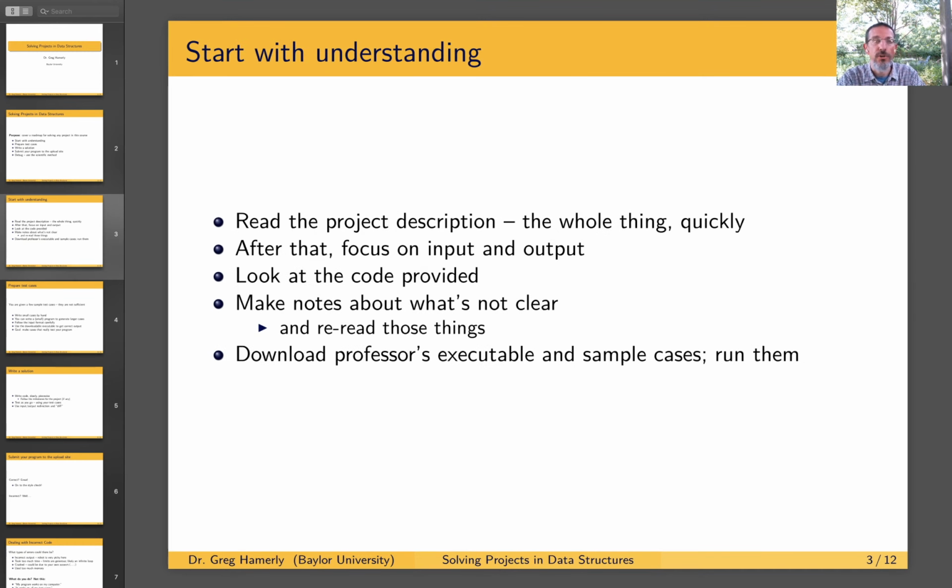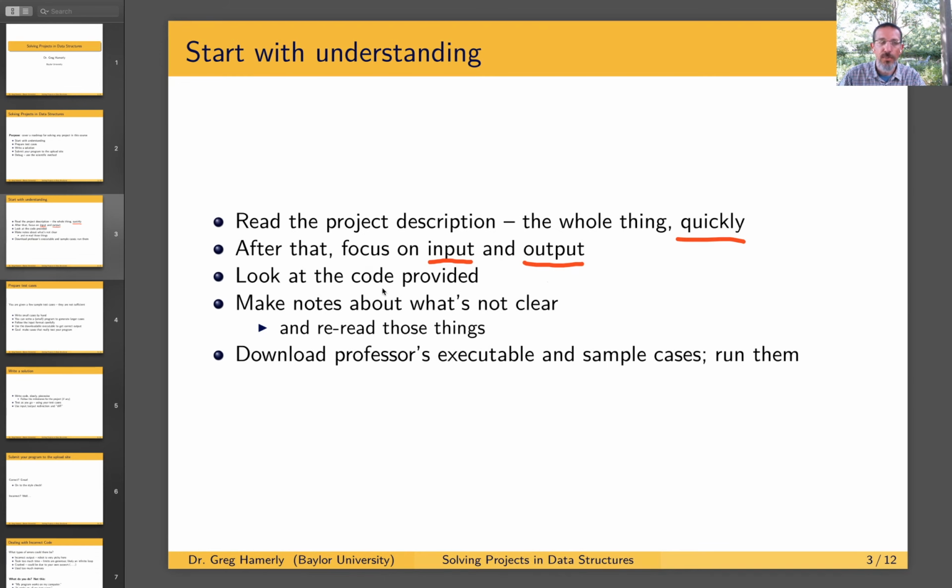First of all, start with understanding. Before you write any code at all, read the project description, the whole thing. And I would emphasize, read it quickly so that you get a sense for the whole thing and you don't get stuck in any one part. After that, read it again, but this time focus on what you will be provided as input and what you need to provide as output.